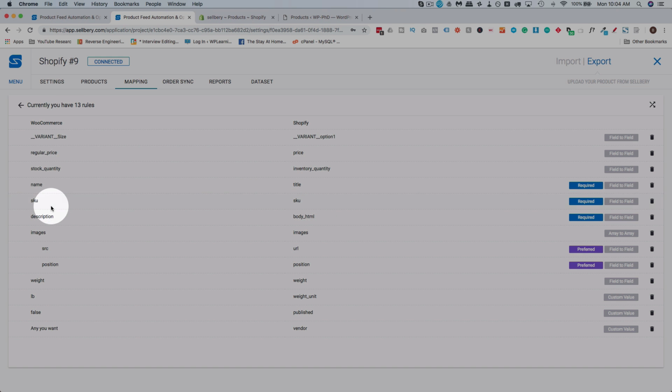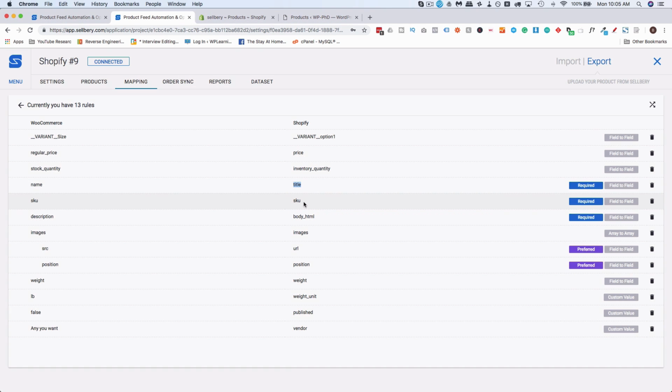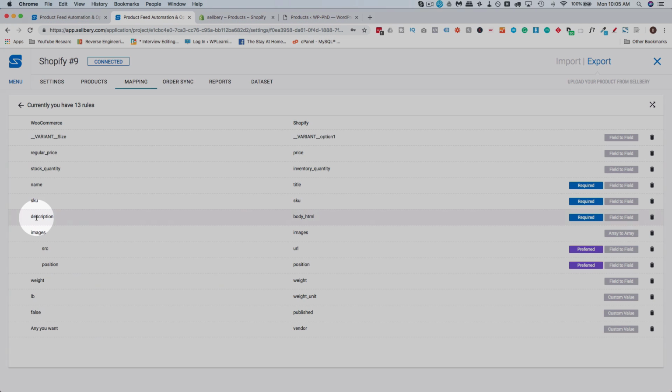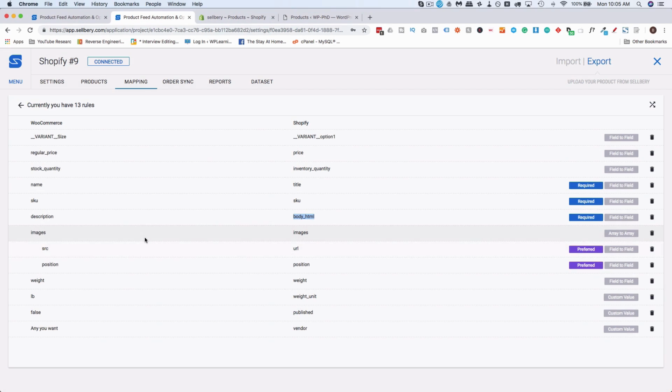Like I said earlier, this is funny. For WooCommerce, it says name, and for Shopify, it says title, which, unbeknownst to me, that's actually how it is. I was saying that earlier just randomly. Anyway, name is title, and that field is required. The SKU is required, so you can stay organized. The description of the product is the body HTML in Shopify. That's required. Images, if they're there, that's great.